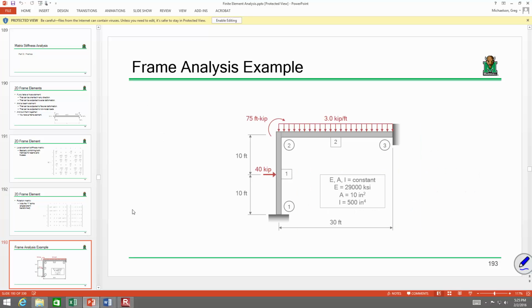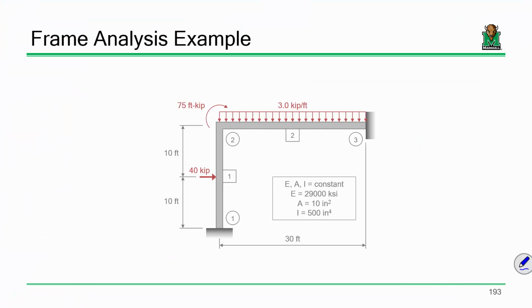Okay, now I have this problem here. This is a frame analysis example. Let me say this about this frame analysis example. We're going to go through this problem really quickly. Okay, you all have the Excel sheet with you. I don't have any slides prepared for it because I'm really more interested in us just going through the analysis procedure. There's a couple things I want to mention though.